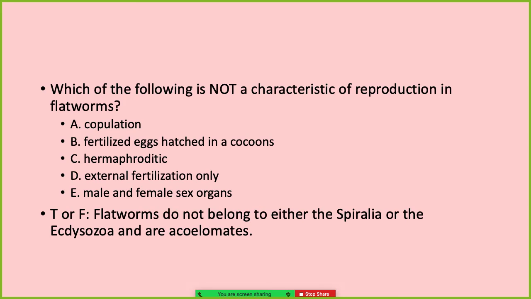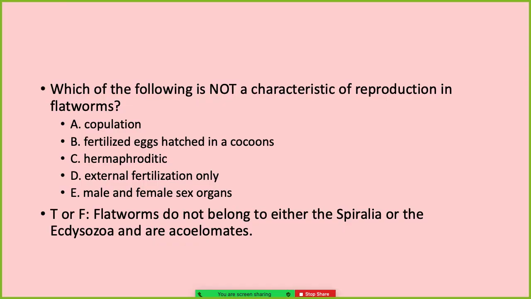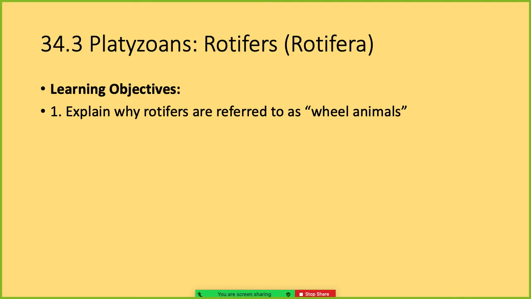True or false, flatworms do not belong to either the Spiralia or the Ecdysozoa and are acoelomates. It's true. Yep. I feel like maybe I should have moved that question to the last chapter. I feel like that fits there better. Okay, so we'll stop right there and pick it up tomorrow with another group of platyzoans, the rotifers.